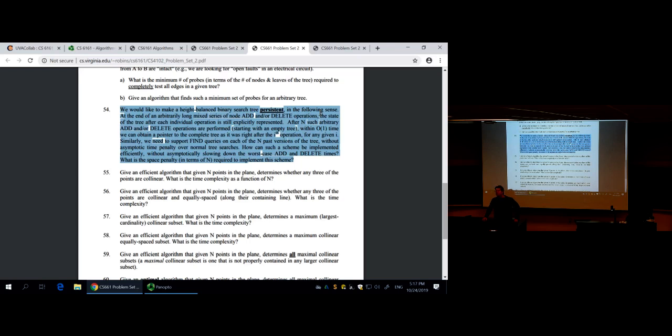And you still want to be able to search the past efficiently, by the way. So you're keeping copies of all the previous versions of the tree, and they too remain searchable in logarithmic time per search. So we're not giving that up either. So we want to do fast searches not just on the current tree, but on all the past trees, all the previous versions of the tree as well. Logarithmic time per search.